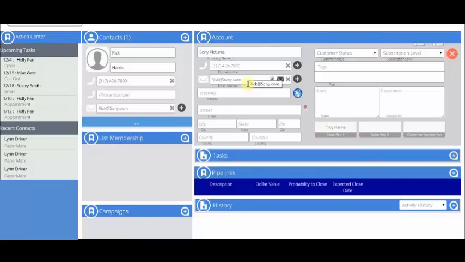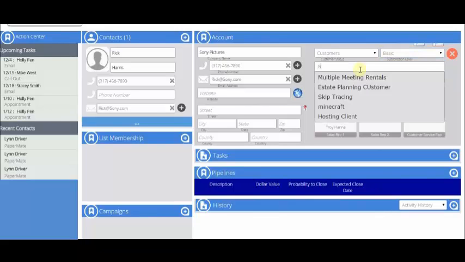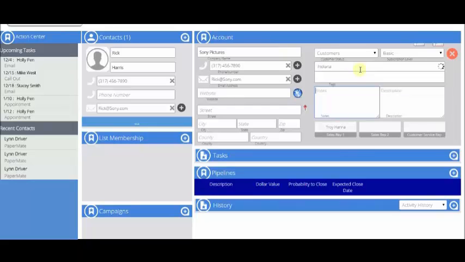That's step one. Step two is to update anything in your contact card that you know about this particular person. So in here I'm going to say, hey, this person is a customer. He's a basic customer. I may even tag him as an Indiana customer. I may put his website in here. If I have a street, city, and state, I do know at least the state is Indiana. His county or country, I can put that in here.